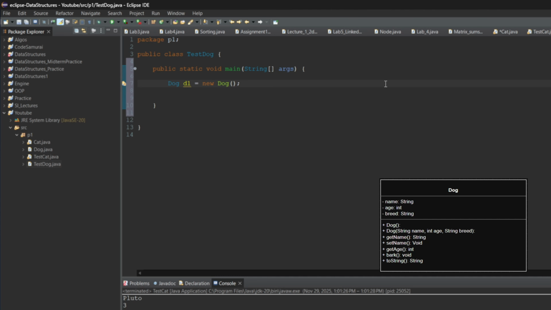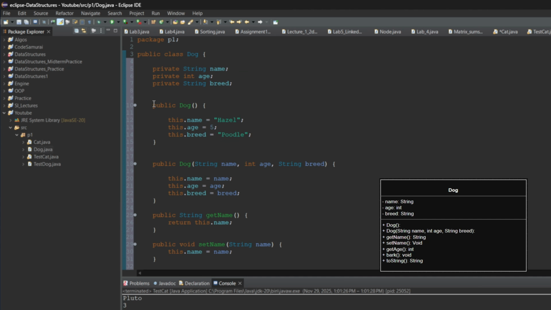So really quick, ask yourself what constructor this is calling. So we create a dog d1. We set it to new Dog. We didn't pass any values. So this is going to go to our Dog class and use the constructor that didn't take in any values, and set its values to Hazel, 5, and Poodle.